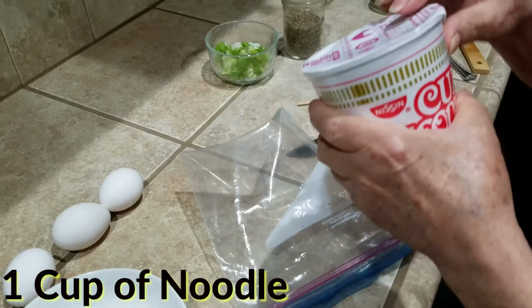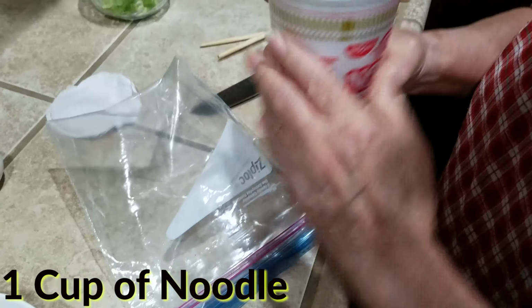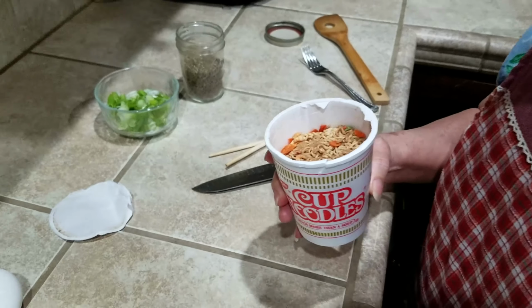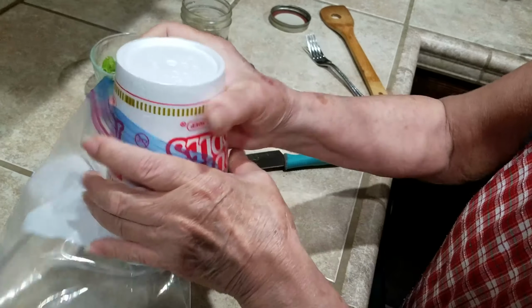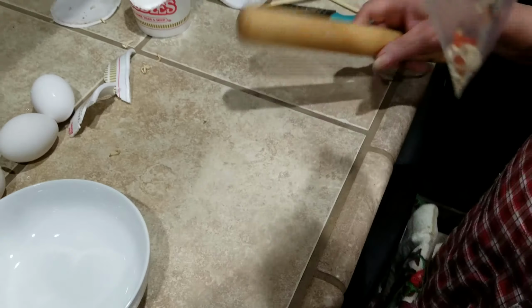In the cup noodle, you open it and... Little spill there. Sometimes it's hard to get out of the cup. You gotta massage it a little bit. Come on. Okay, you got the cup noodle out.